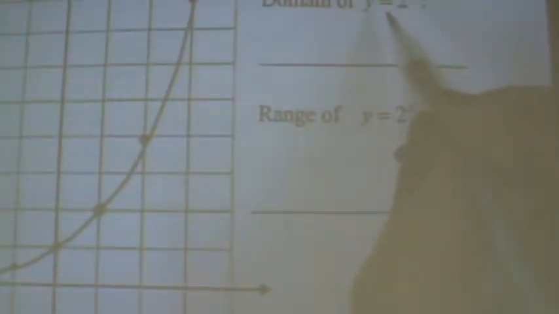So what you're going to do with these points is connect them with a curve. It's not a straight line. Now, can you tell me what is the domain? What are the possibilities of x values that we can plug into this function? Is there any number we can't plug in? So the domain is all real numbers. We can put any number into this problem that we want for x.